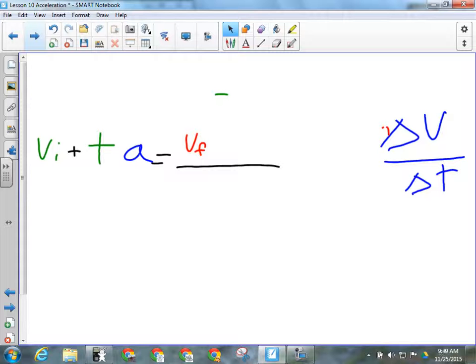What if I want to solve for VI? From here, if I want to get VI by itself now, what should I move? The T and the A. So think about this, guys. This is like order of operations. You remember order of operations? You do parentheses, then exponents, then multiplication, division. Would I have to multiply these two numbers, T and A, together before I added it to VI anyway? So is T times A really just one number? Can I just subtract it over to the other side? Yep, so that's what I would do. Go away.